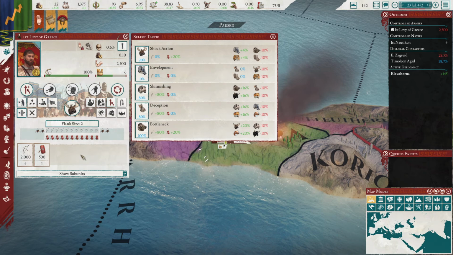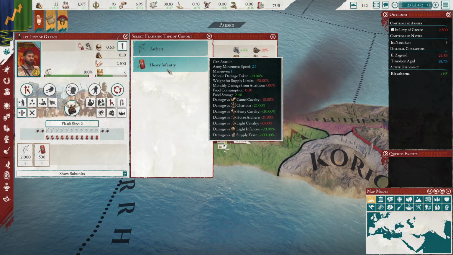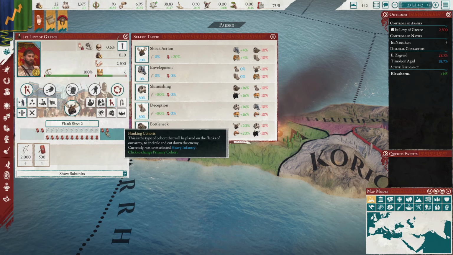I'll put archers in the first line, heavy infantry in the second line, and then flanking. I could probably even put heavy infantry on the flank as well. It doesn't really matter. It doesn't even change anything because I really don't have that many men.